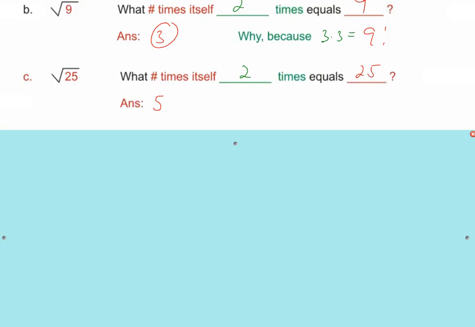Let's do a little mental math. What do you say? All right, I'm going to throw out a square root. You tell me the answer, all right? You ready? Square root of 49. 7. Square root of 144. 12. Square root of 100. 10. Square root of 169. 13. Square root of 225. 16. That one's 15. All right, throwing some off-the-wall ones at you. Square root of 10. It doesn't have one. It does have one, but it's not an even integer.